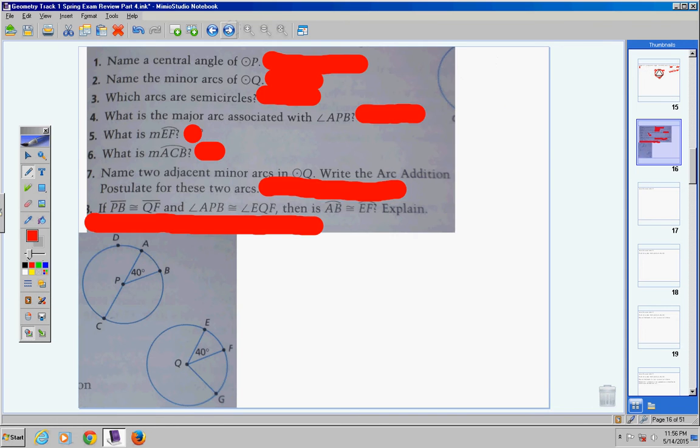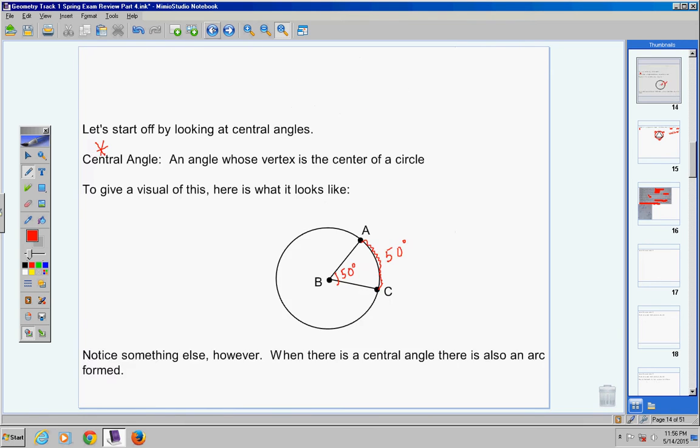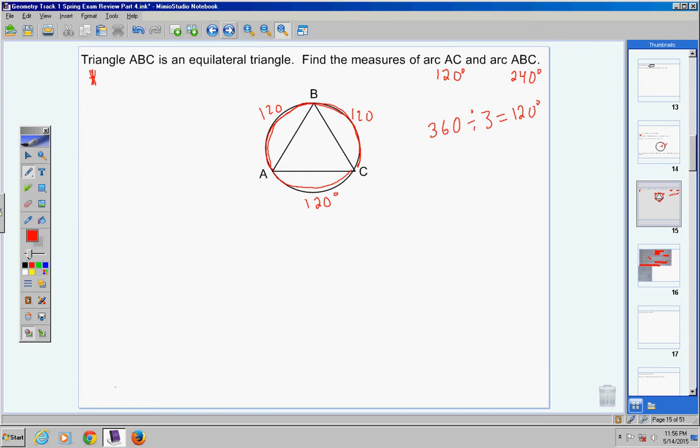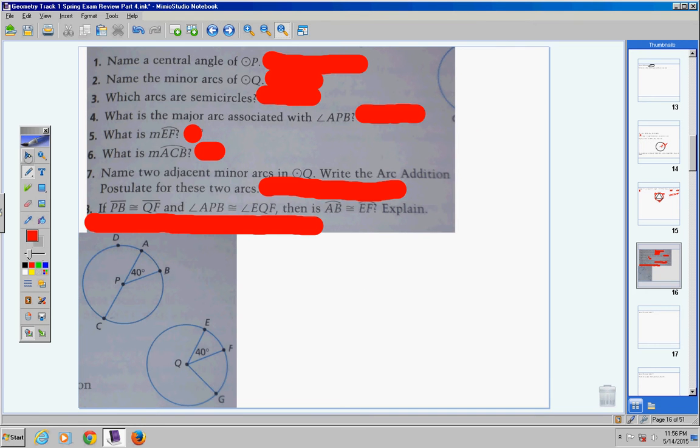Now on this next page, I don't expect you to take notes on all this, and you have all this already, students, in your notes on March 11th. My pen is really acting weird. I'm just going to quickly go through these, just a good solid review, okay? Name a central angle in circle P? Well, here's circle P. I could say angle APB or angle BPC would work. Or actually angle ABC, a straight angle. Any of those would work.